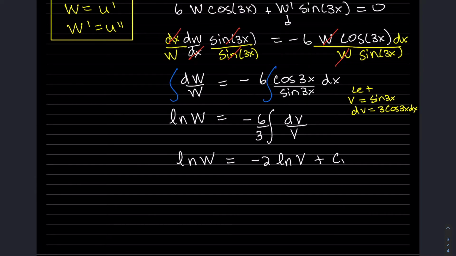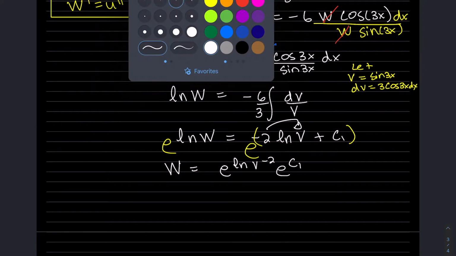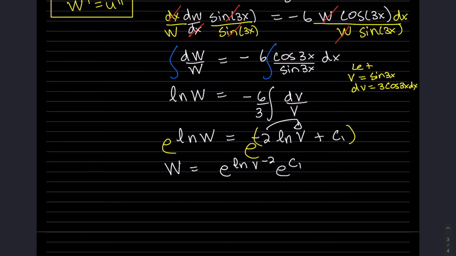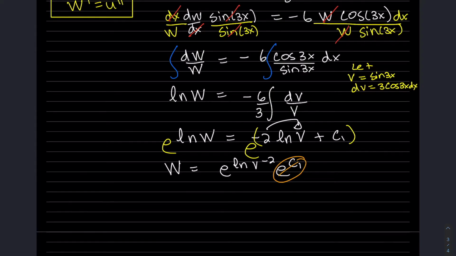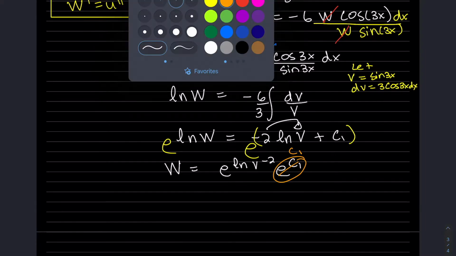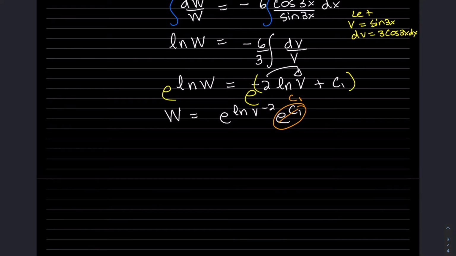So now power rule, that has to go to the power. The product, same base. This is just a constant. We'll just call that C1. We'll rename it C1 again. A little illegal there, but that's okay. We didn't know what C1 was in the beginning.